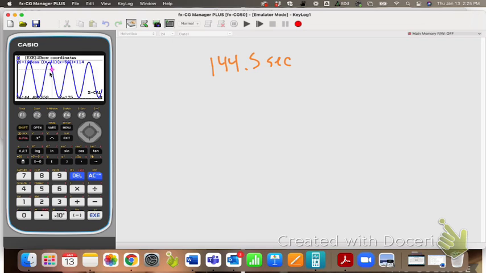All right, so that is all we have for today. Again, the biggest thing about today is going to be sketching the graph and writing the equation. Once you know that equation, you can plug it into your calculator and use your xcal and ycal to find all the values you're looking for.